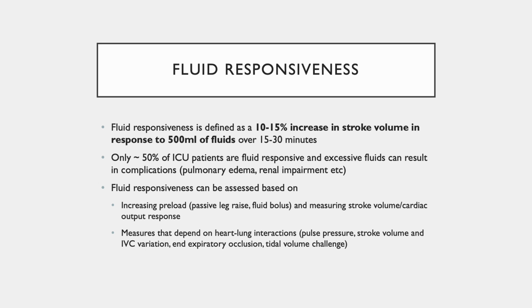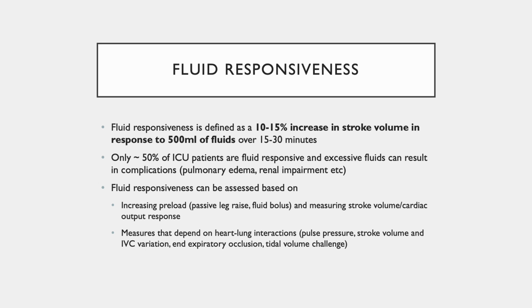Studies have shown that only about 50% of ICU patients are fluid responsive by the time they are resuscitated in the ED or general ward, and excessive fluids have been shown to result in complications such as pulmonary edema and renal impairment. As such, assessing fluid responsiveness is important to ensure that only patients who would benefit from additional fluids receive these additional fluids. Methods of assessing fluid responsiveness can be broadly classified into static and dynamic measures, of which static measures like a central venous pressure or pulmonary capillary wedge pressure have been shown to be inferior and are thus not recommended to be used.